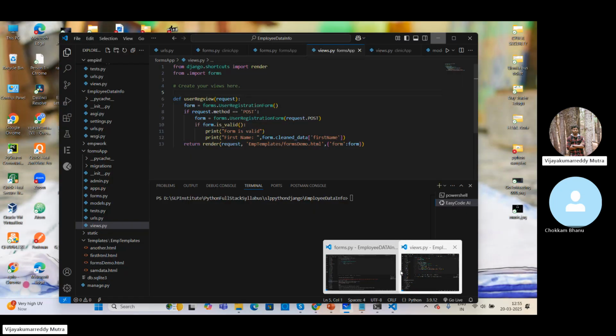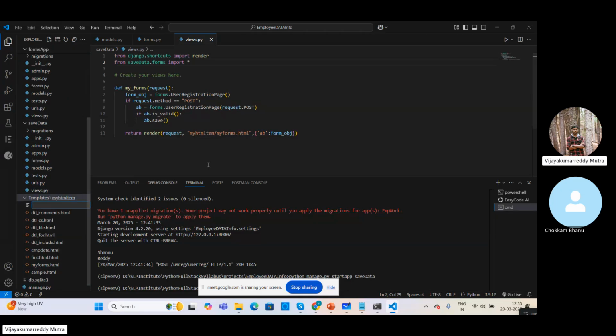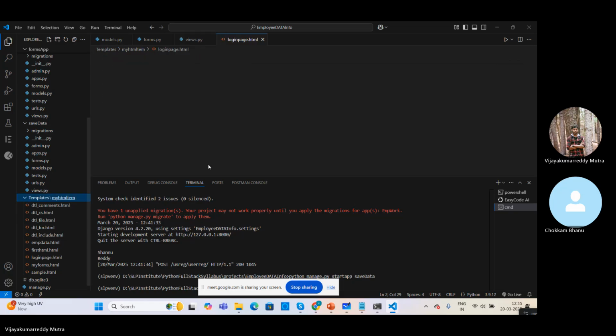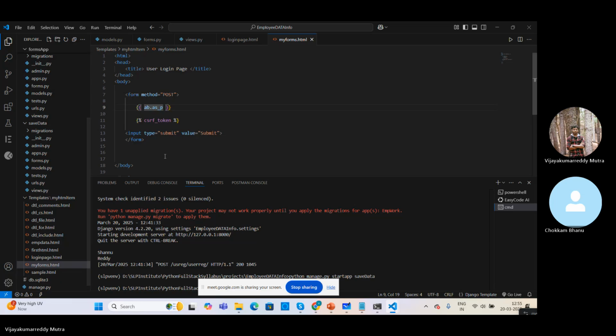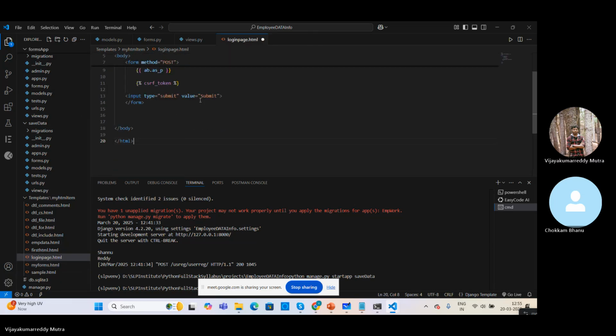For this one, I'm going to create one more HTML, guys. I don't want to save this one because it has so many values, right? So in templates, I'm going to create a small HTML page, like a login page. Login.html. Okay, now just copy paste the same things. Just copy, close that.